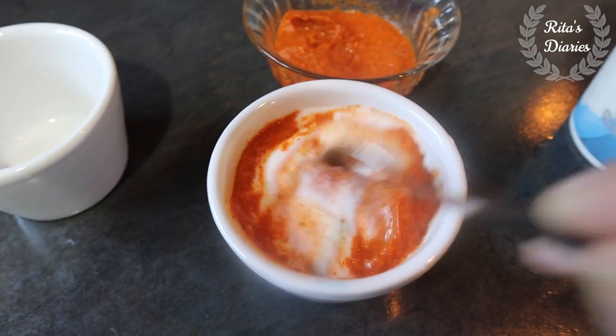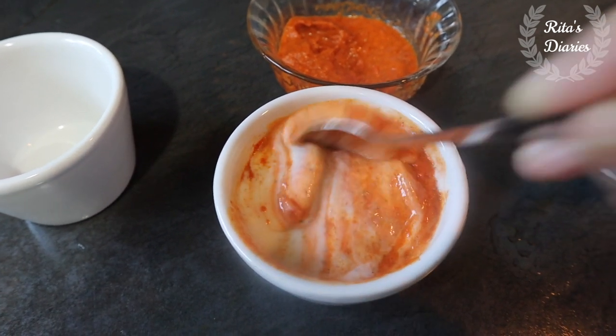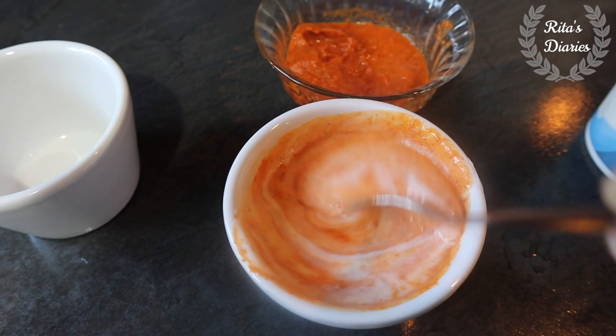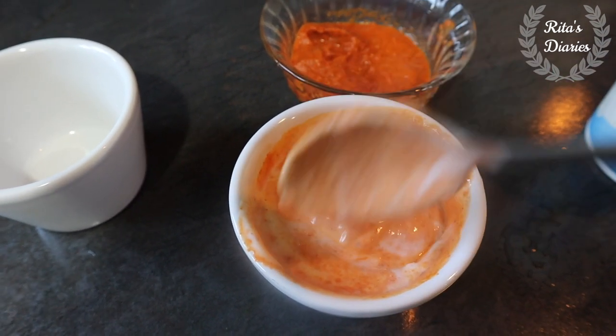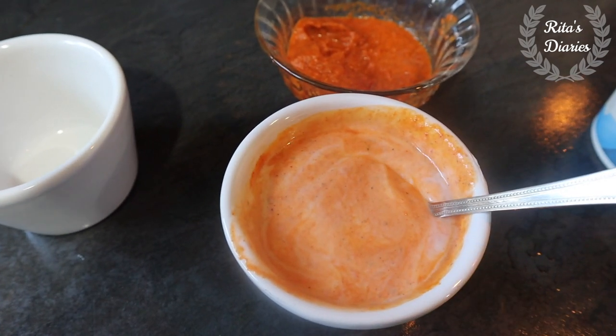If you want, you can add some chopped onions and coriander leaves on top of it to give it an extra flavor, but this is awesome. This is one of my favorite sauces. Jose and Aryan, they prefer the mayonnaise one, but I love this curd sauce. It's very good.